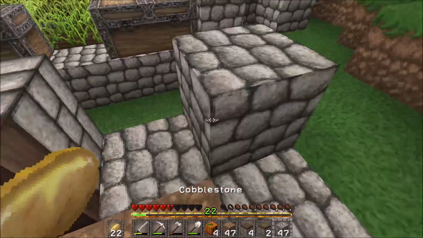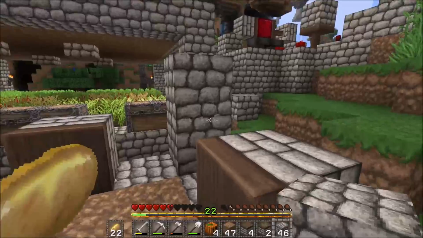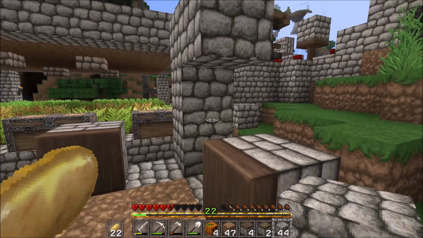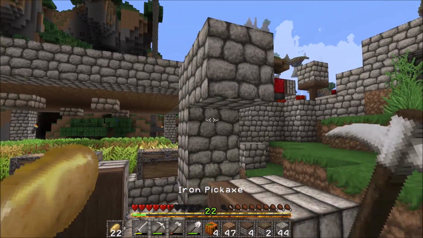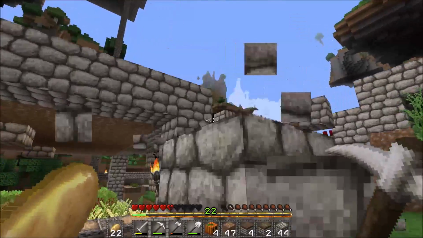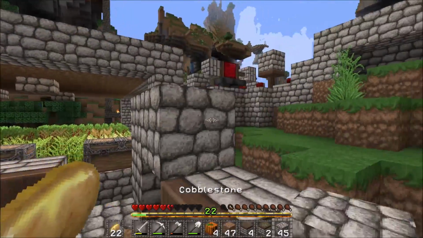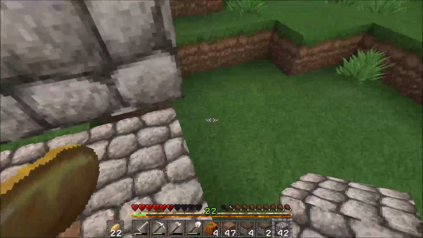So now what we're going to do is build up that. No, we're going to drop that down one actually. We'll drop it down directly over like this.